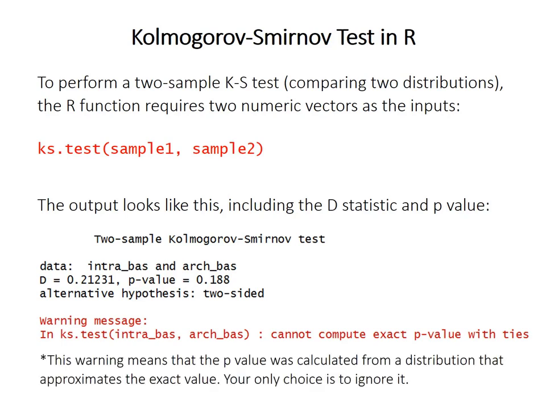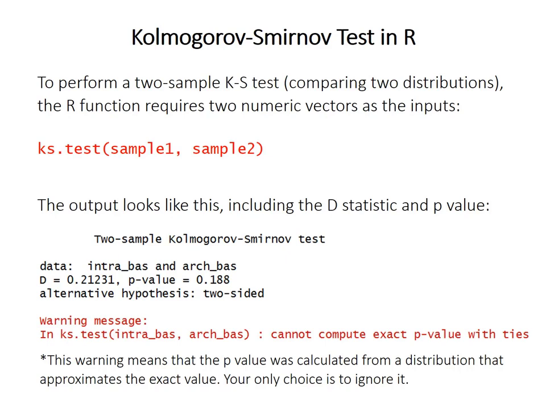There's not much you can do about this. I mean, your data is what the data is. So you pretty much just have to ignore the warning. The p-value will pretty much be fine, as long as you only have a few duplicate values. If you have many duplicate values, many ties in your data, you should probably be more cautious and read into this a little bit more.